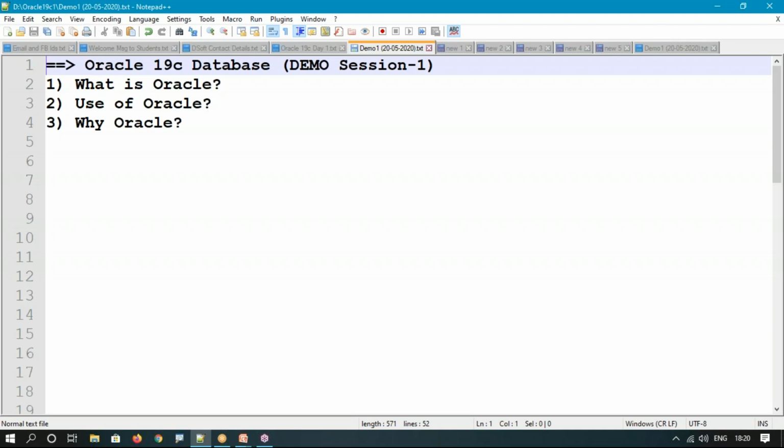So these are the things we are going to discuss. First, what is Oracle? Second, what is the use of Oracle? And third, why we have to go for Oracle in computer applications. Right, so let's start this demo session.